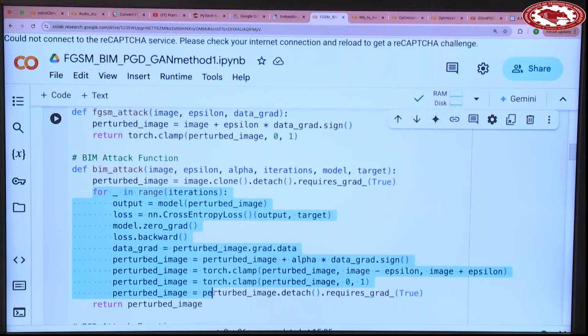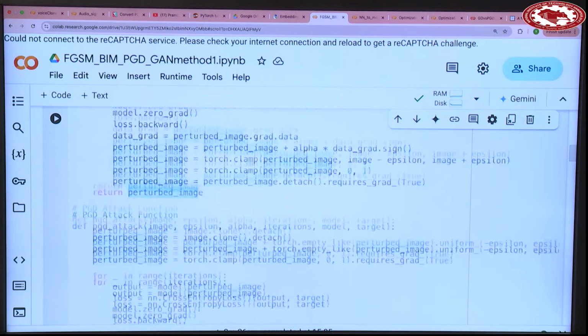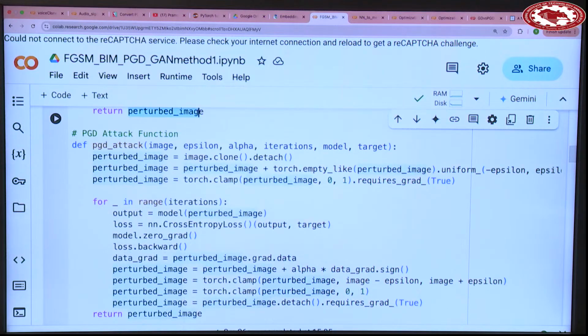Compute the loss: this is the model output, you get the perturbed image, and the loss. You keep doing it until it tries to maximize the loss, and then you return the perturbed image you generated and test it.